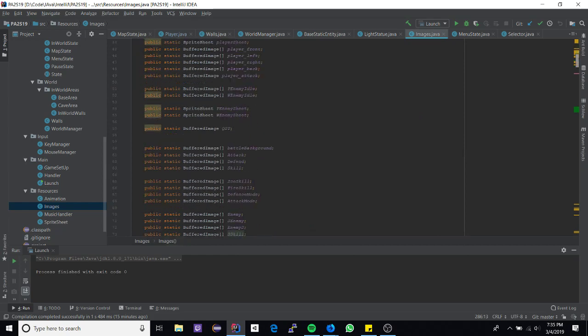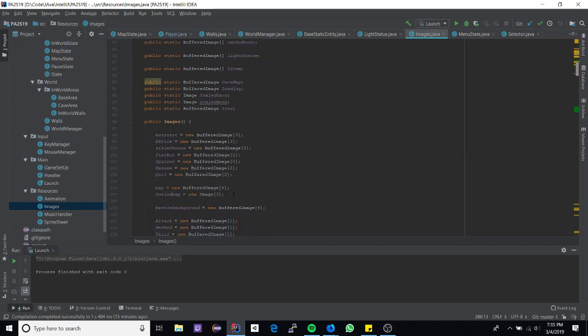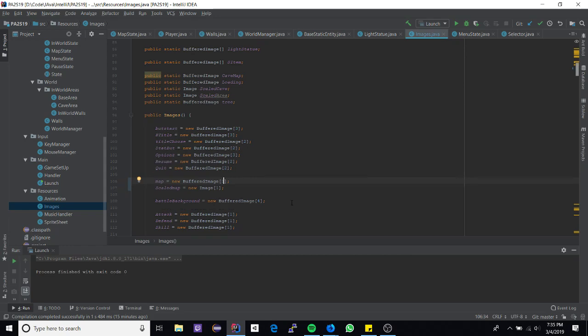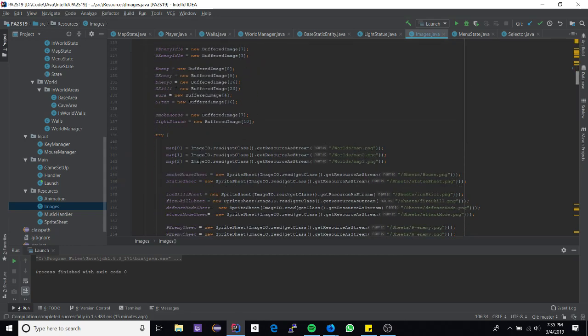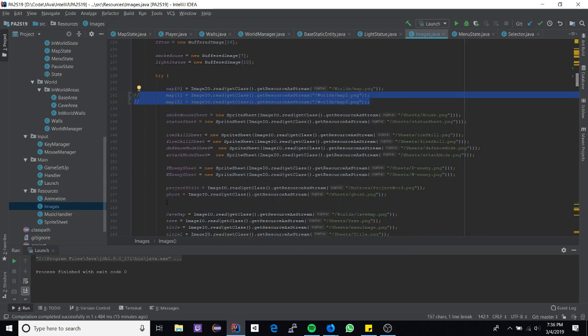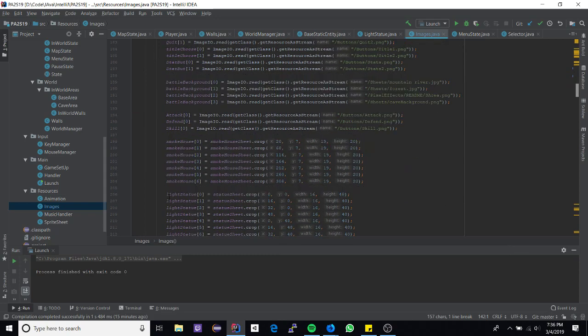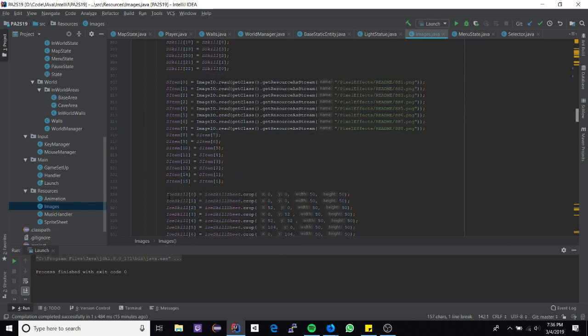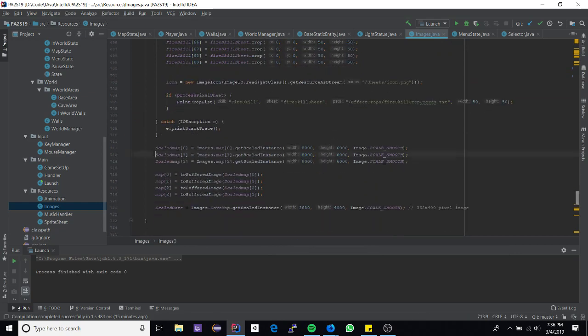Essentially, what you want to do is start from the top and find these two, map and scaled map. And you want to change these to 1 and 1, right? Then you want to keep going down until you find these. The map ones, you leave only the 0. Then you keep going down and you find the scale one, right? There's one that says scaled map and I think it's at the end. Right here, scaled map. You want to take these two. You want to also comment them. You want to take these 3 and comment them. You only want to leave 0, 0, and 0. That should be all. Once you do this, it should be fixed. Okay?